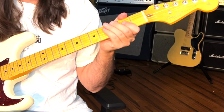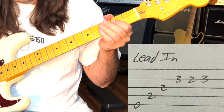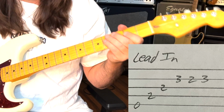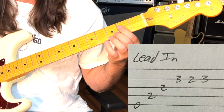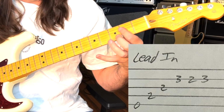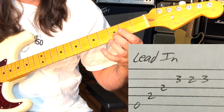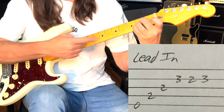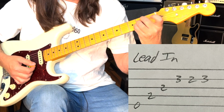Awesome. All right. Then we got this lick. Goes. So that's basically the A sus. And I recommend playing it with just one finger and then doing the sus4 with the middle finger here. So this part, I recommend doing it this way so you can let it all ring out.